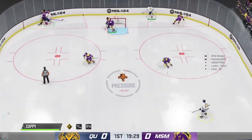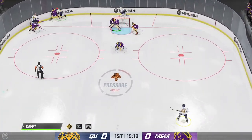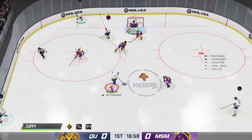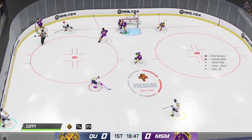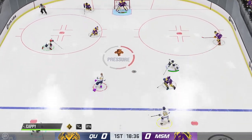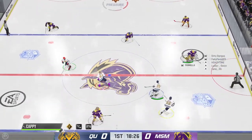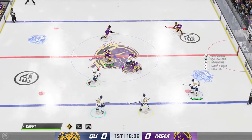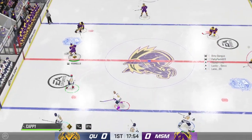Dumped into the cross side. Oh, and he throws a perfectly executed hip check there. Here's a shot. Oh, an unbelievable stop by Quick. This is just great puck control to put the puck to the corner. No second shot opportunity. Great use of the body to knock him off the puck.